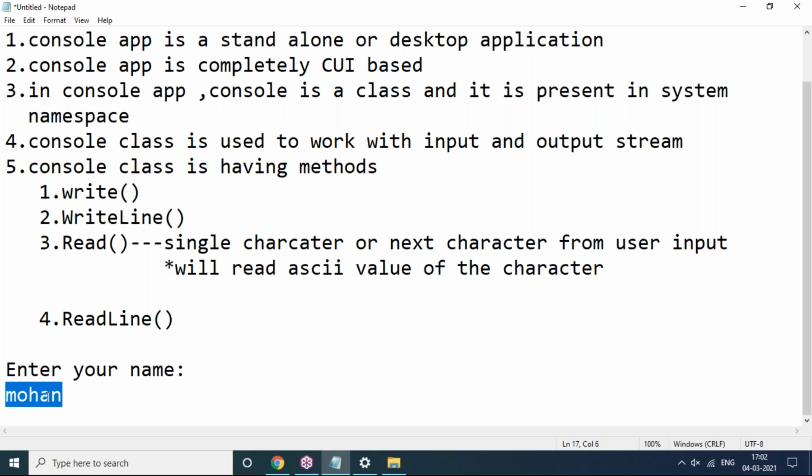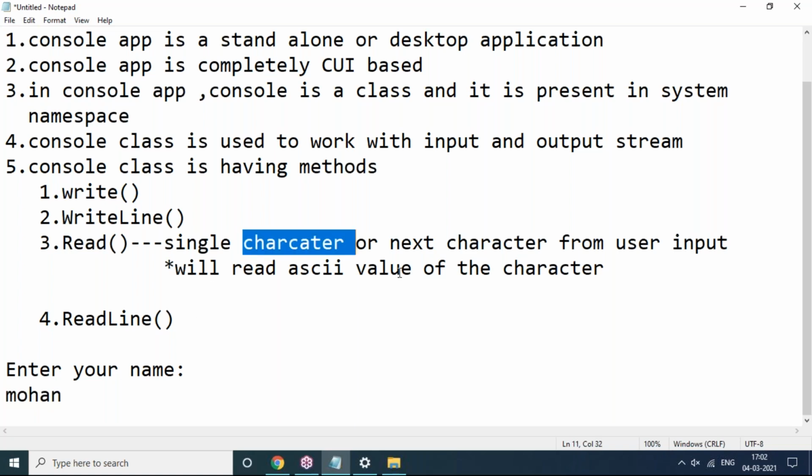To read this user input, we use Read or ReadLine. Now I'm talking about the Read method. It will read a single character or the next character from user input. First it will read M, then O, then H, A, N, like this.